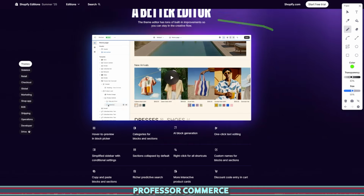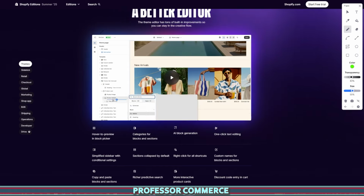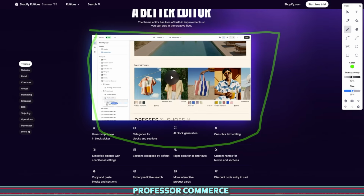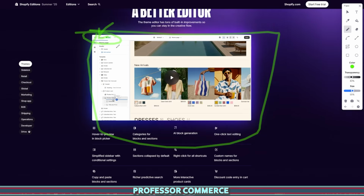So again, this is just changing everything that we know about Shopify. I suppose everyone needs to use the new theme editor. And if you have the ability to generate brand new blocks and sections from scratch on any theme, as we can see, it's literally called Horizon here in the corner, what does a theme actually mean? What is the difference between a third-party theme and a Shopify theme? What is the purpose of third-party theme developers?